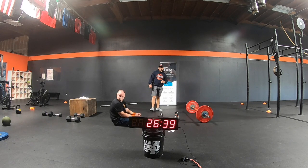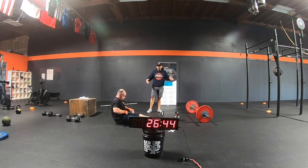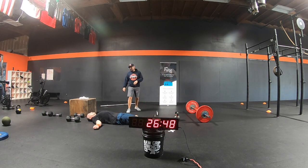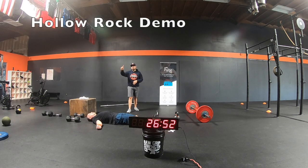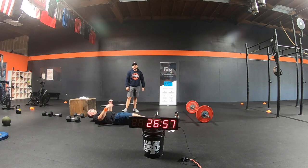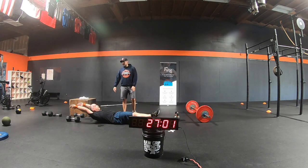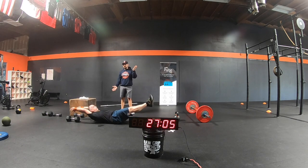All right, once we finish those two strength training movements, we're going into a little bit of gymnastics, and it's going to be a hollow rock. For a hollow rock, there's one point of contact, that is your lower back, upper glutes. Everything else comes off the ground. Shoulder blades come off the ground, heels come off the ground, and then you're rocking like a teeter-totter, just going back and forth.